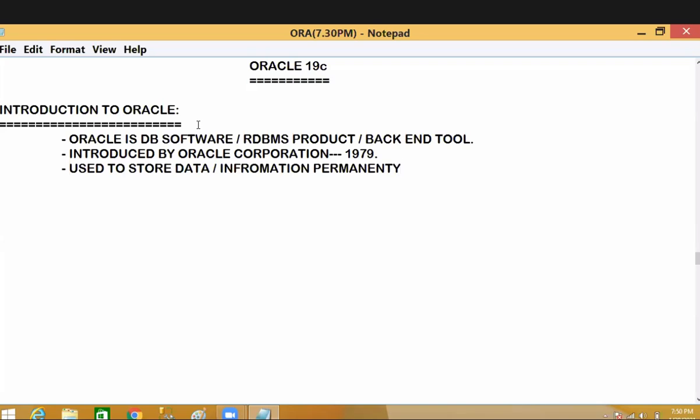Whenever you want to store your data permanently, you can use databases. Permanently means it will be stored in your hard disk. The permanent storage is nothing but the hard disk.